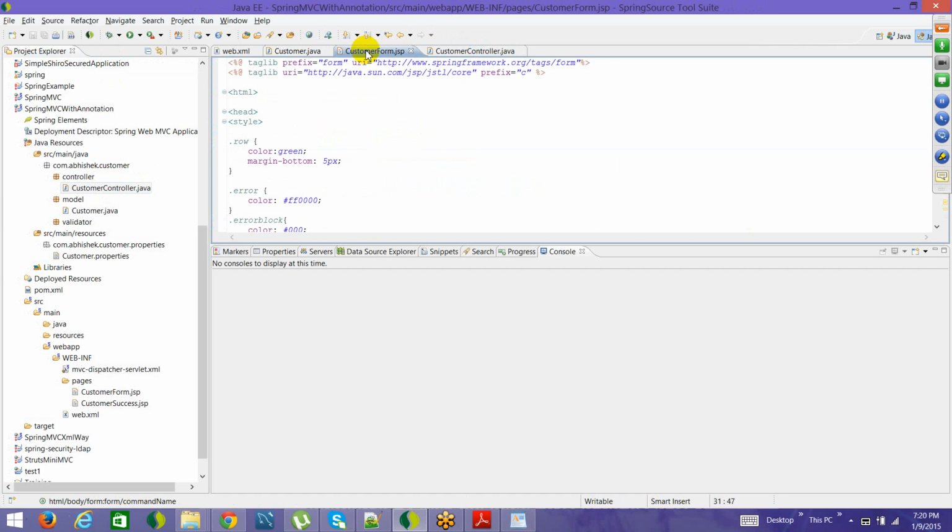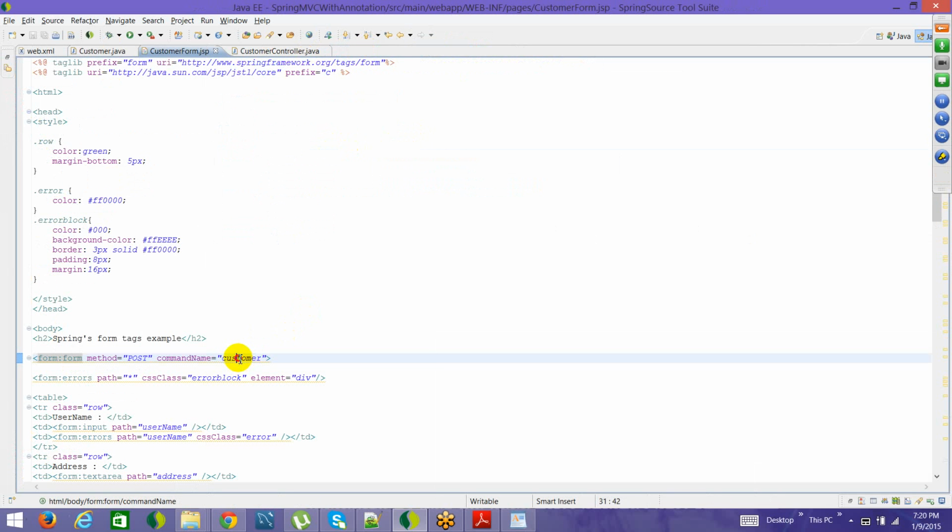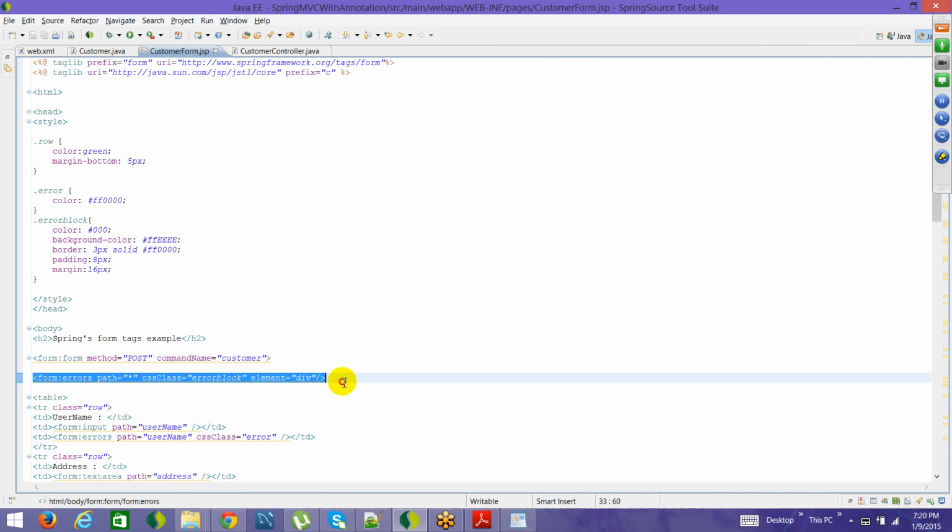That is what is being configured in this command name. Then any errors on the page can be shown on the top itself with form colon errors. And to use the appropriate styling, we have this CSS class here.